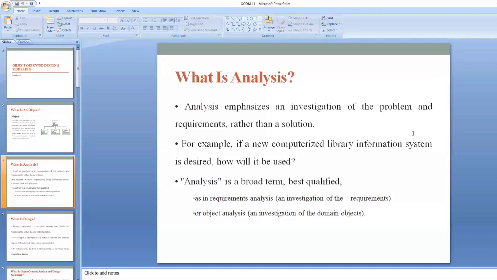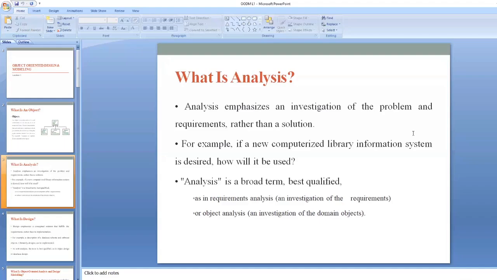If I am about to work on this project, if I am about to write a code for this library management, what should be the requirements, what would be the needs? We have to look after the roles of everyone: the admin, the users, and the storekeeper. So we would have to collect all the requirements which would help us to complete this task successfully.